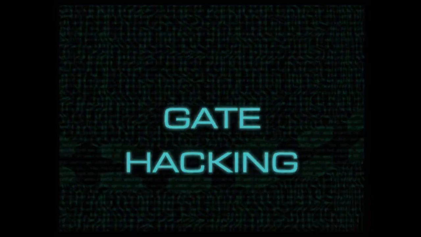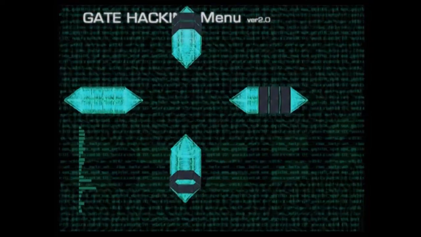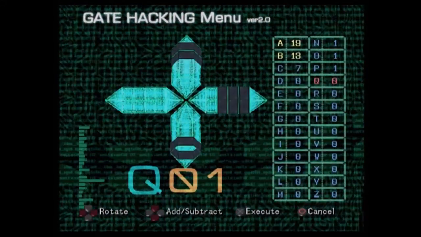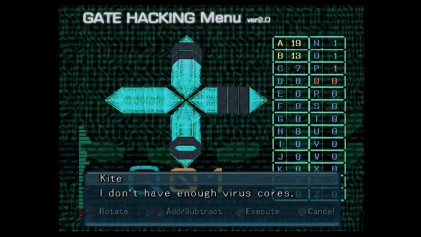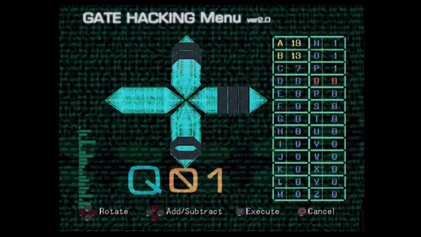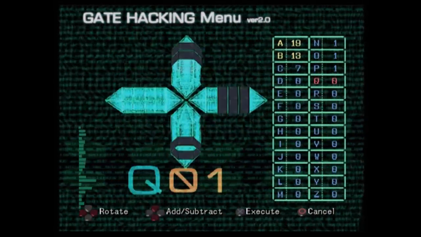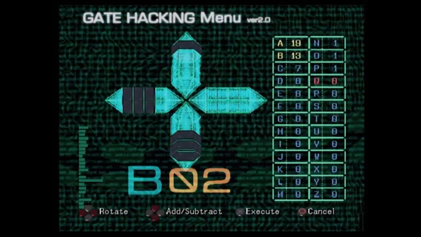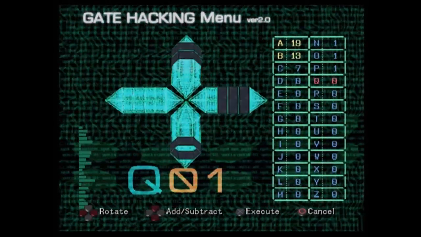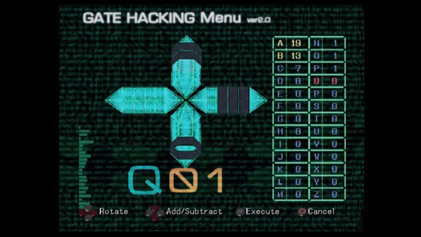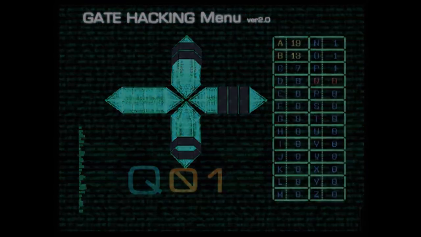No wonder the keywords were changed. They really wanted to keep us out of this one. I don't have enough virus cores. Oh, damn. What do we do? Yeah, so we have enough of A and B, but we don't have Q virus cores. Those later ones are usually story related, like higher up in the alphabet.